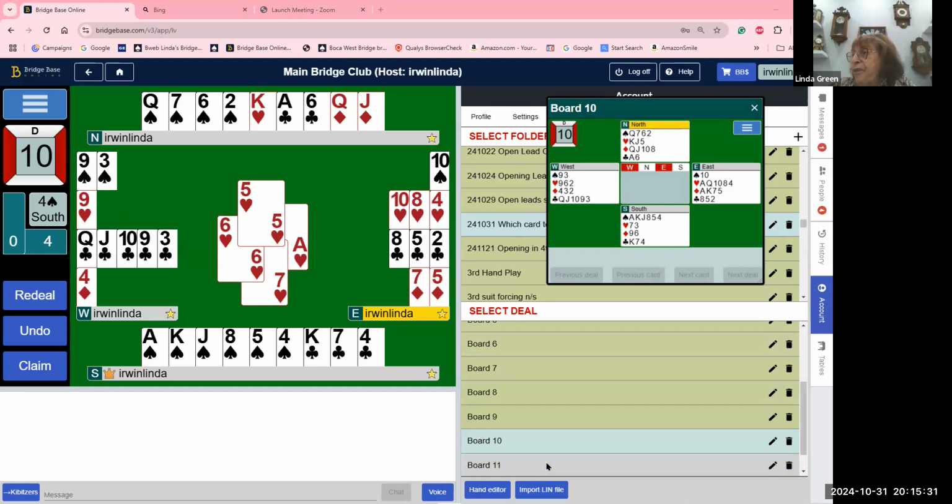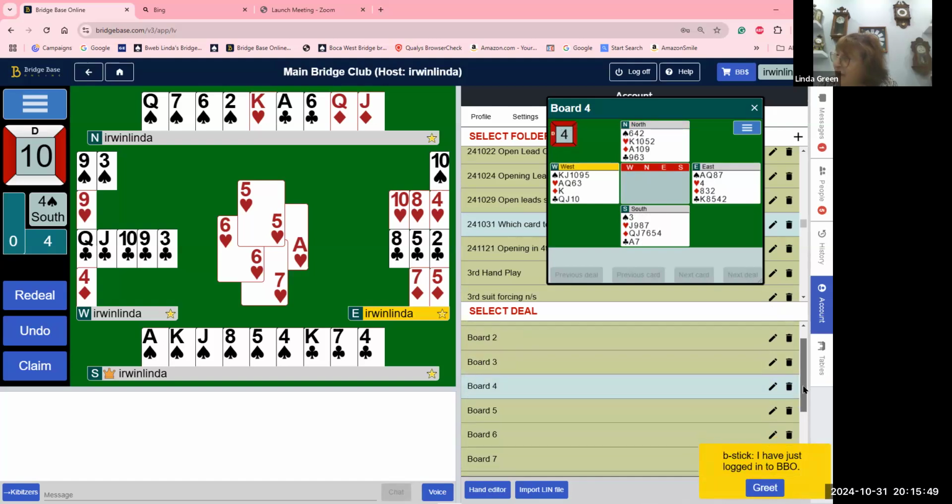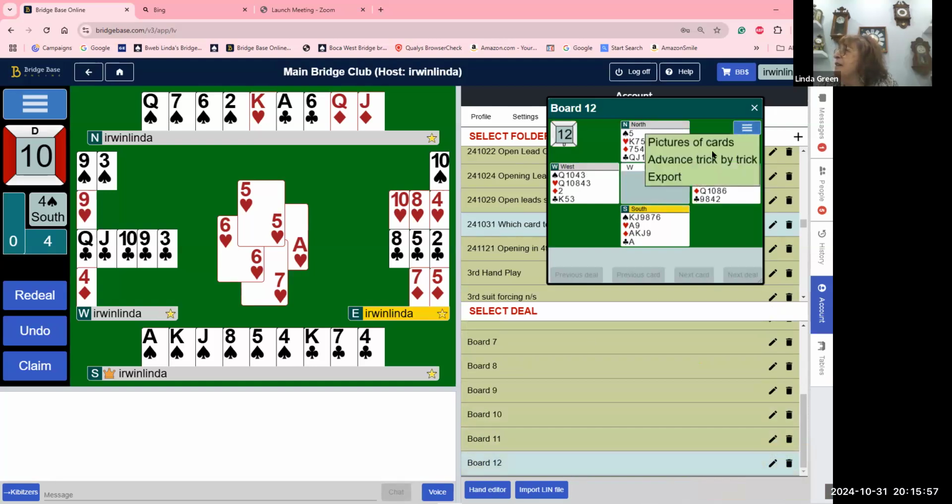Okay? Any questions? No? Okay, now I've got to look for this other hand. I think they said it was number 4. Let me look. No, it's not that one. God, these hands are all a little bit different. They're not all matching. Let me just see if it's number 12. Yes, it's number 12 on our list.